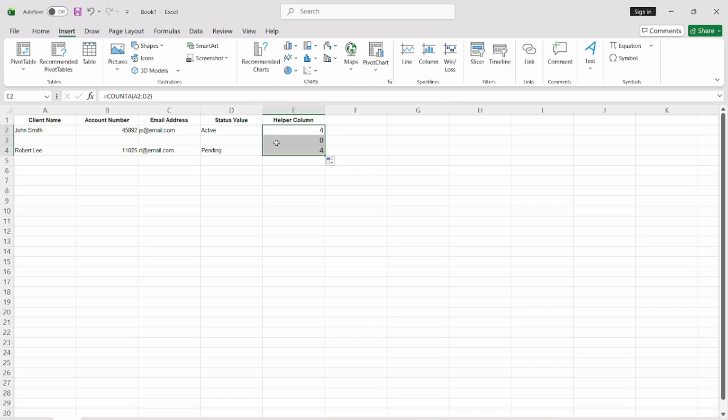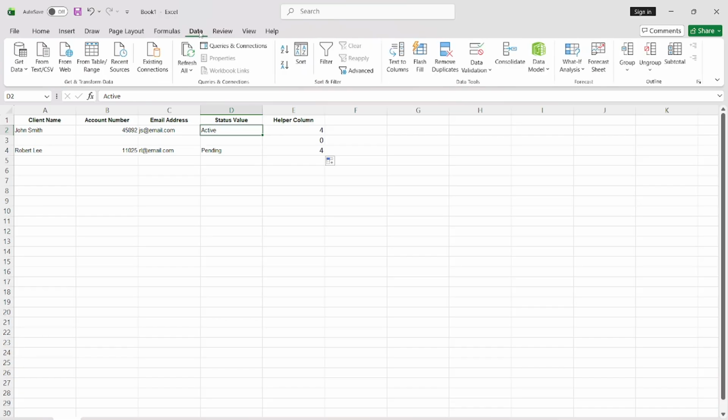Once the helper column is filled, you are ready to filter the sheet. At the top of the Excel window, click the Data tab on the top ribbon menu. This is where Excel gives you filtering and sorting tools. After you select the Data tab, click the Filter funnel button. This will apply drop-down arrows to your header row, typically row 1, which makes it possible for you to show only the rows you want.